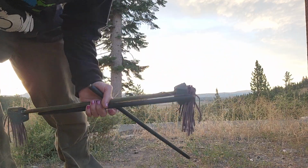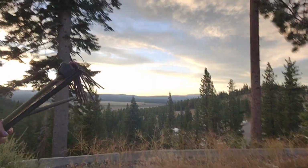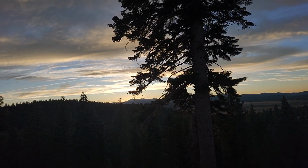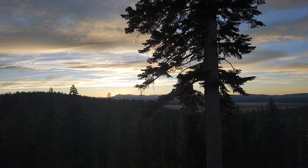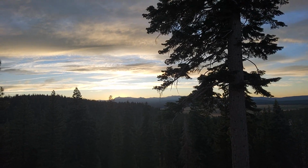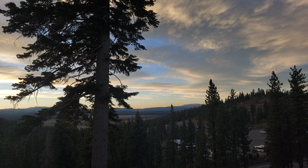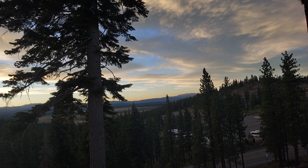Oh, the sun is behind me, but I just thought I would get that really awesome shot of Martis Valley in the shot. Want to see it? Let's check it out. It's gorgeous out there. Wow. Yeah, Martis Valley is beautiful. Sunset. I love it.